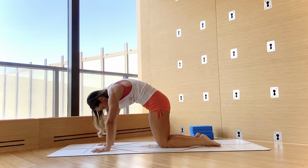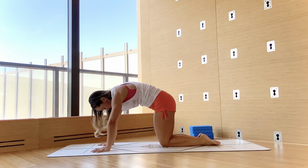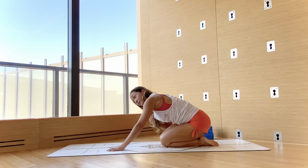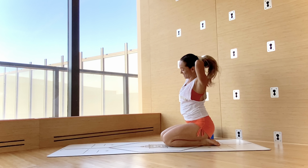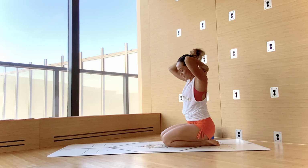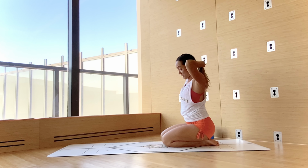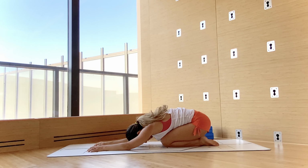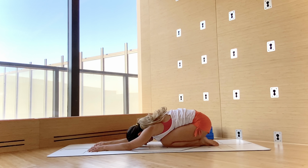Round the back, look at the knees, and then point the knees together and exhale all the way back to child's pose. As you're down in child's pose for a moment, if you've got your hair down like I do, this might be a good time to gently put it up. Otherwise, just stay in child's pose for a few breaths. Long, deep inhalation, long, deep exhalation. Let's do it one more breath.